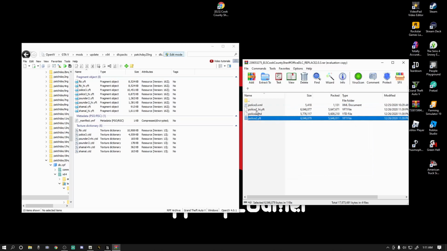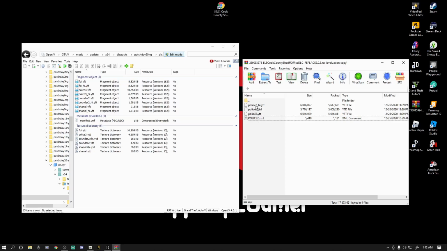Now, if you change your vehicles like this, if we kept this at Police 3 and installed it, we can install the XML just the way it is. If you change it from a 3 to a 2, from a 1 to a 3, if you change these at all, like we just did, this is what you're going to want to do with your XML. You're going to want to make sure you keep the .xml. You're going to want to erase the whole thing. And you're going to want to go capital POLICE number 2. You want to type it so it matches your other 3 files, but you want to capitalize it all. I don't know why it does that, but it does that.